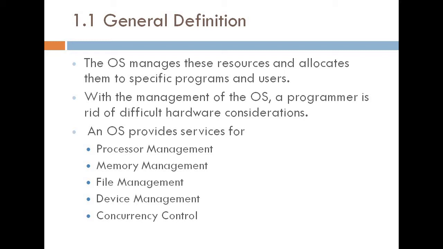Next, memory management. So memory is another important resource of computer system we have already known. Memory management is done by operating system. Next, file management. Lots of directories and files, data are stored in the form of files and directories. Which file is created when, which directory is created when, what type of files were stored, this type of management is done by operating system.